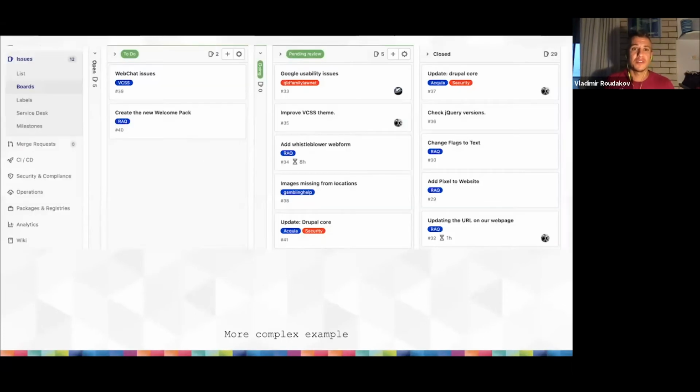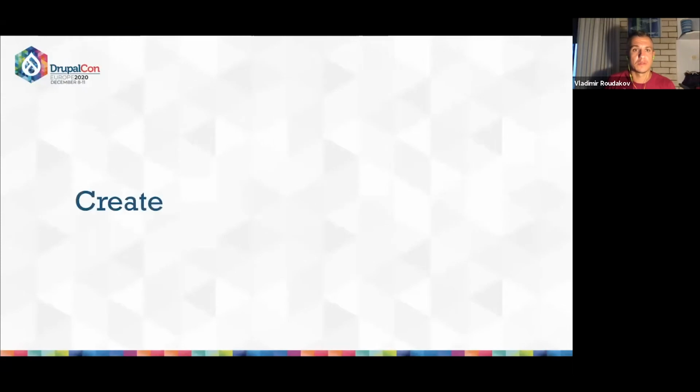And this is pretty much all I wanted to cover. Again, I would advise you to go and explore it. But what I found, comparing to other competitors or big tools, is that these boards are very simple. They contain everything you need to manage a project of significant size. And yeah, you have a really good communication tool without actually going away from your Git. These days, GitHub also introduced boards, so they're kind of trying to get neck and neck, but this has been there for quite a while, and I really enjoy using GitLab boards. So the next step is creating. Now we start talking about the code.